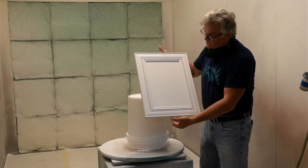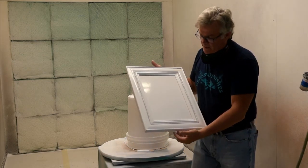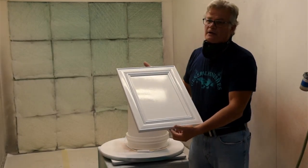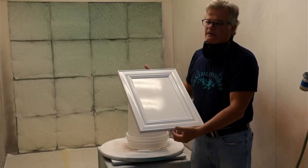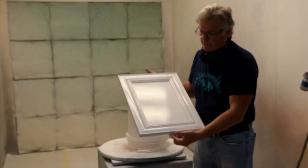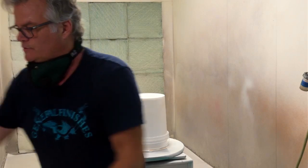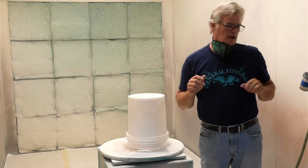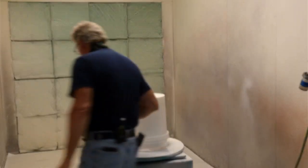Okay, we're going to let this one dry. Now I'm going to tell you though, because this is a unique resin system, this will be dry in an hour. It's warm here today, but I'm going to show you sanding it is kind of key too, and it doesn't really require a heavy sanding. And we'll come back and shoot that door. So, any questions on the stain blocker? Okay, because we'll move on and grab my next door.